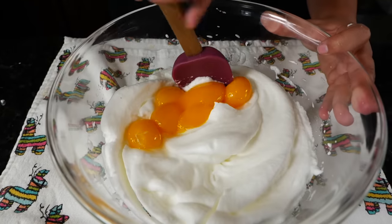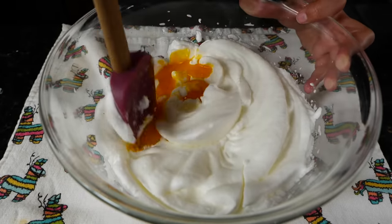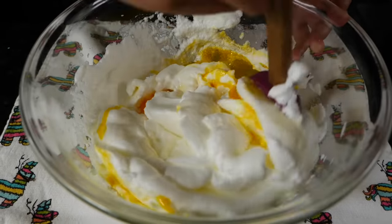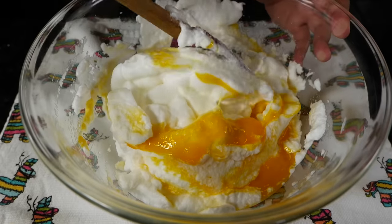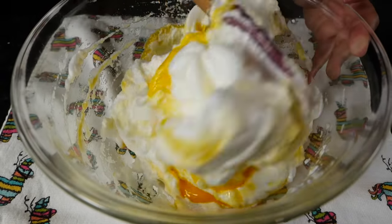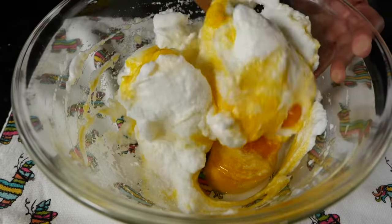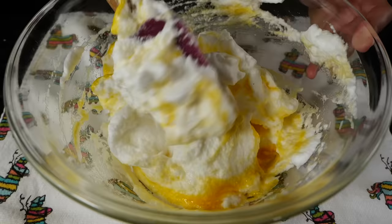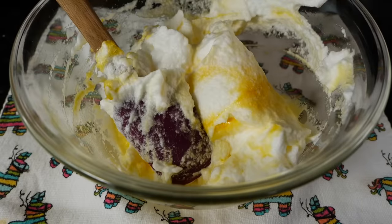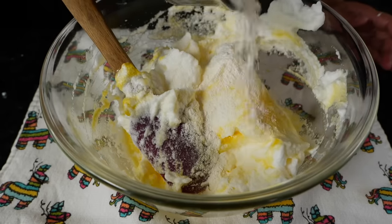Give that a good little fold. Are the eggs room temperature? Yeah, they are room temperature. Okay, so now when you have the eggs mixed a little bit in here, folded in, not mixed, I'm gonna start sprinkling my flour in, okay?